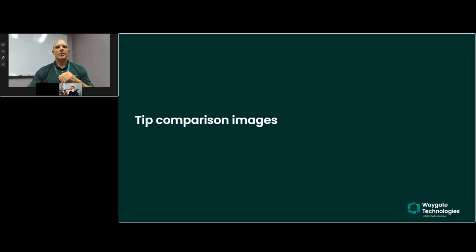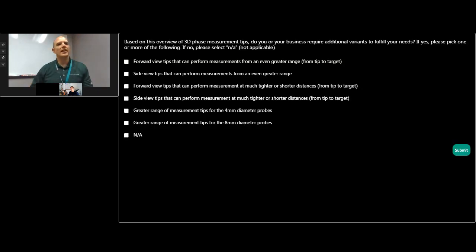Okay, so with that, we'll switch back to the slides. And here we have a poll question we're hoping you can answer. So based on this overview, do you think you or your business would require additional variants to fulfill your needs? So please check any and all of these that might apply. I'll give you a few seconds to make your selections.